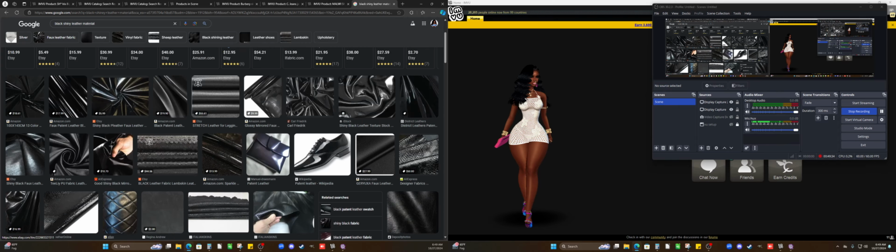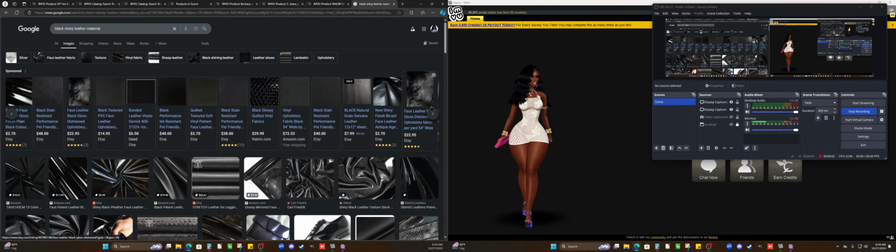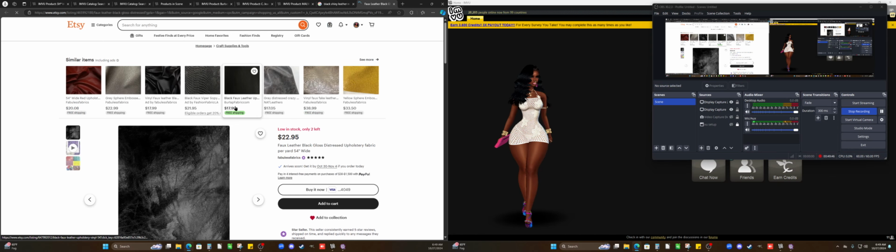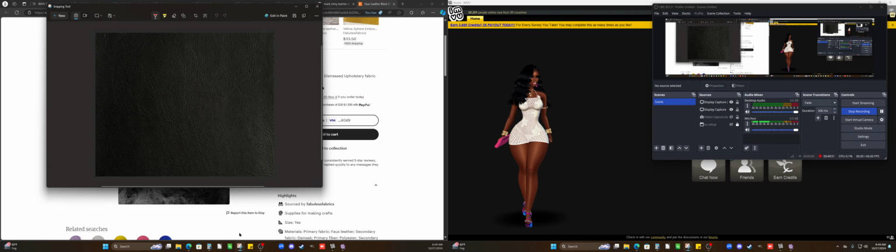We're trying to find something like a flat surface. You always try your best to find something with a flat surface. That way we can definitely go from there. Okay, this is not bad. I'm feeling this. So let's see.